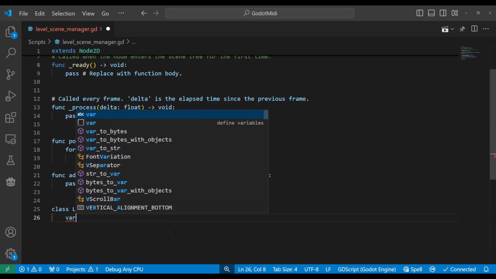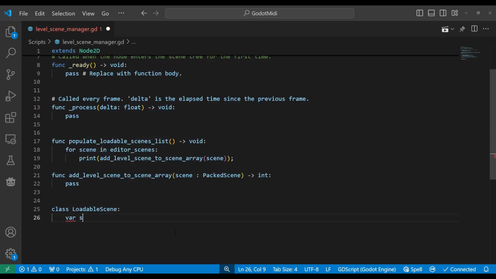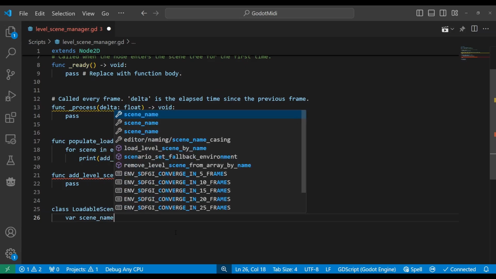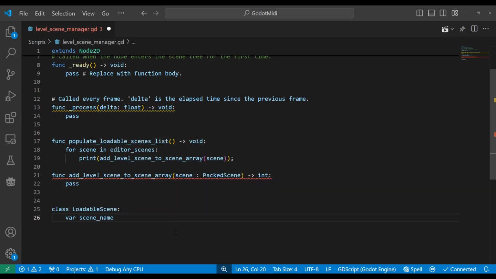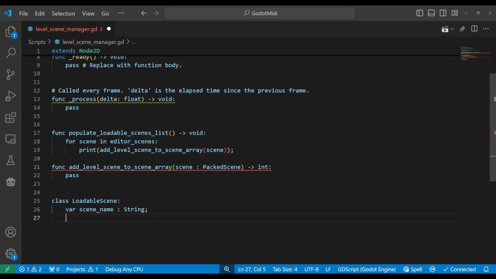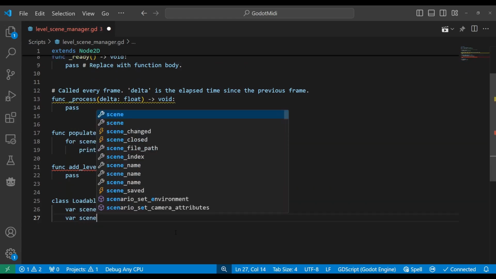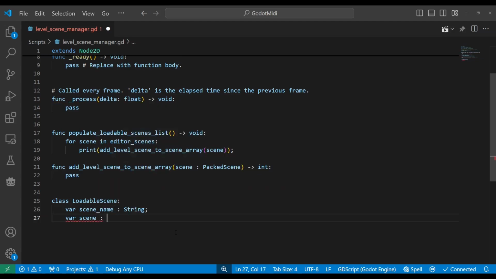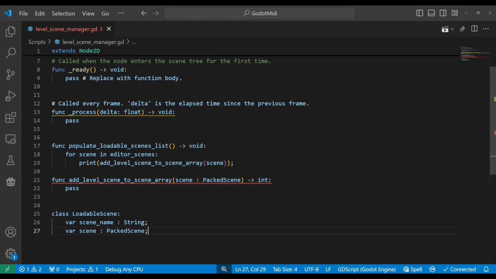We'll have var scene_name, which will be a string, and then var scene, which will be a PackedScene. Now let's go back up to here and put the scene into this data type that we've just made.